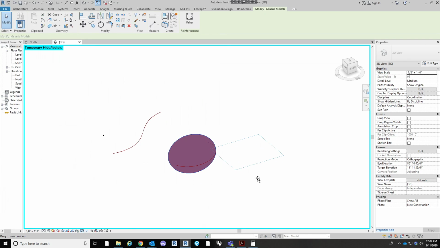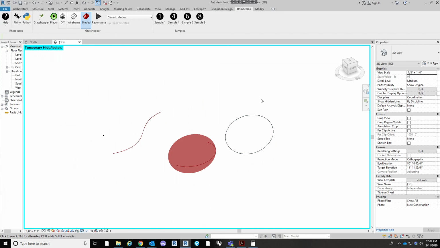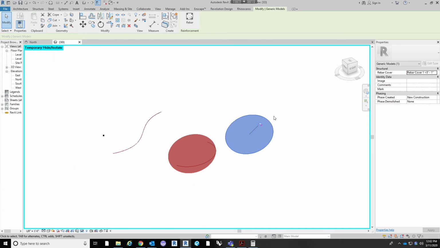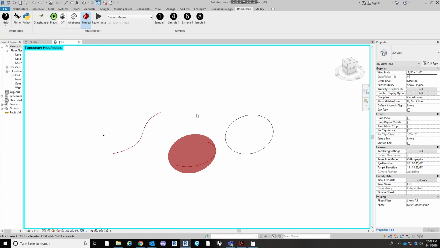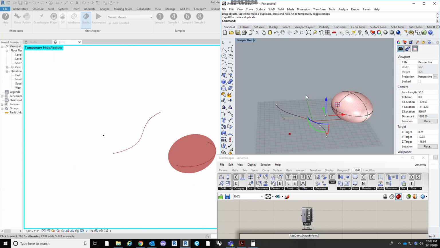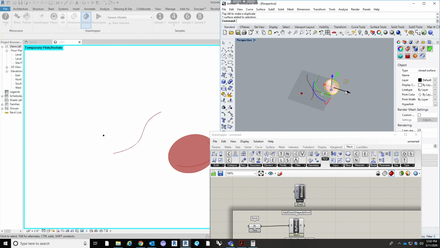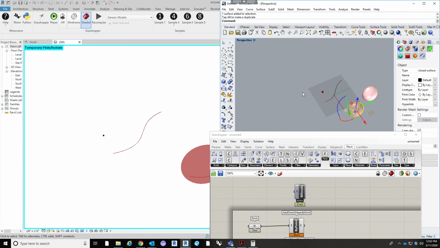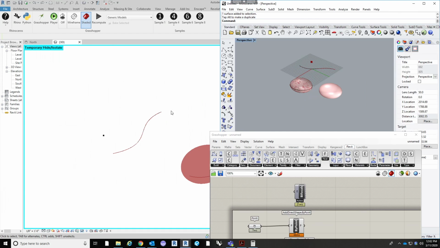And what happens if you unpin this is it loses its live connection. So if you move this over here, the geometry itself will move, but the geometry in Rhino obviously will not. And let's see, if I update this, the one cool thing is it has somewhat of a response back to Rhino, where it shows where the created geometry moved in the Revit space.